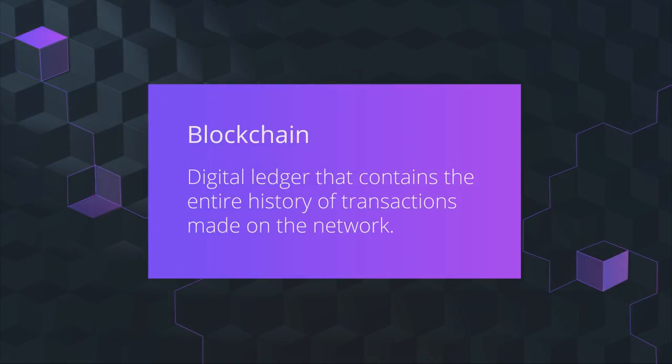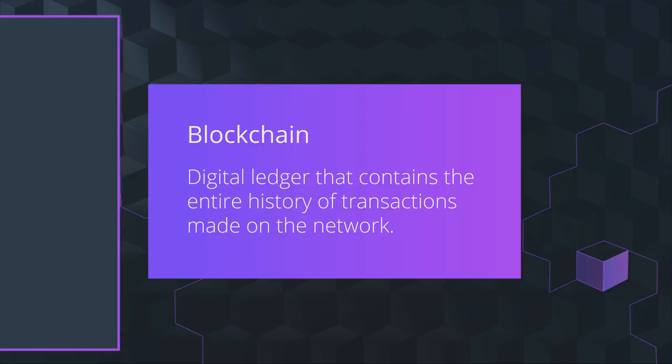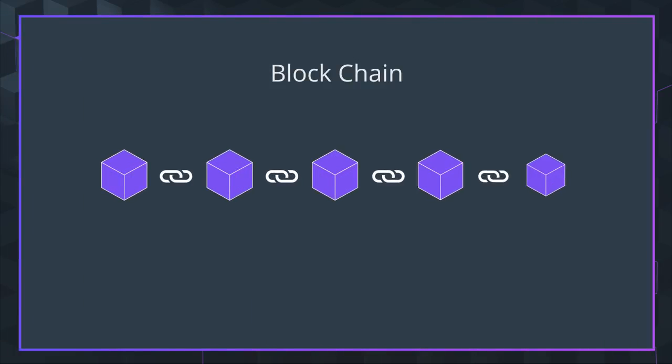A blockchain is a shared digital ledger that contains the entire history of transactions made on the network. It's an accumulation of linked blocks joined together by hash values that have been created over time. All information on a blockchain is permanent and can't be changed. This means that the data is immutable. When using a blockchain, you have a permanent, unchanging history of information, which is useful for many different applications.